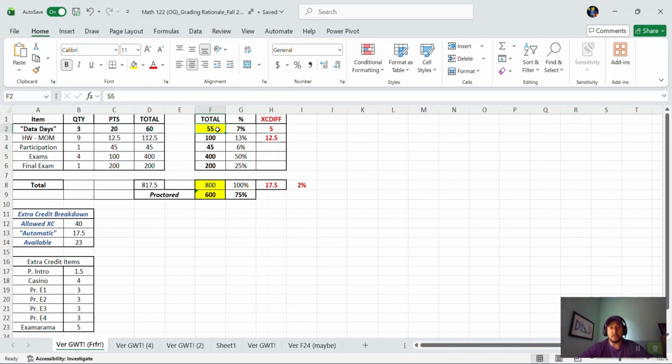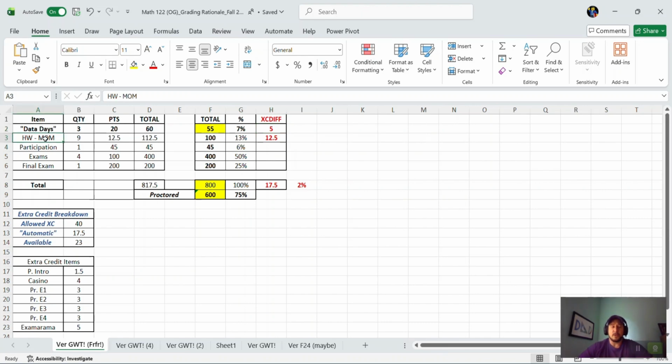So here's something that I do in my courses, okay? Now, if you do 3 times 20, you're not going to get 55, and you're thinking the math is not mathin', but wait a minute, okay? Any scores above 55 are going to help students earn some extra credit points. So theoretically, they could get 60 points from doing data days, and in which case, if they maximize that, they're going to get 5 points extra credit. Okay, so I cap it at 55. That's basically what I'm saying.